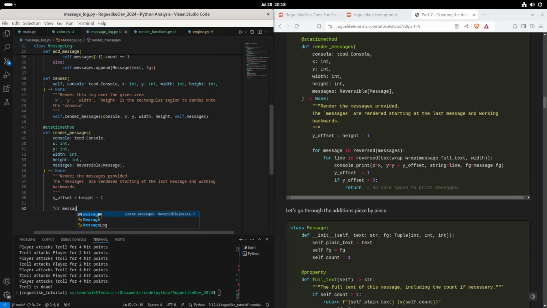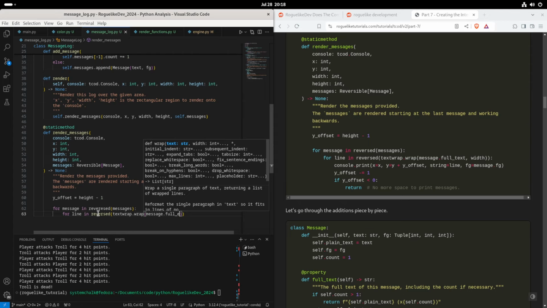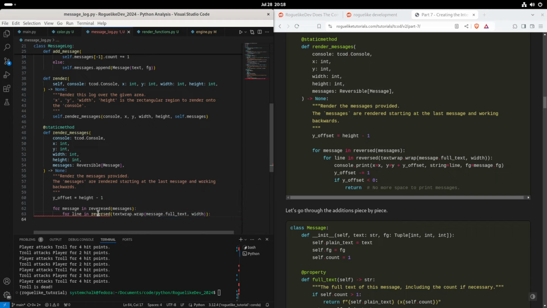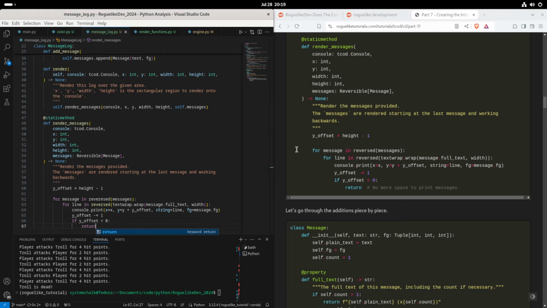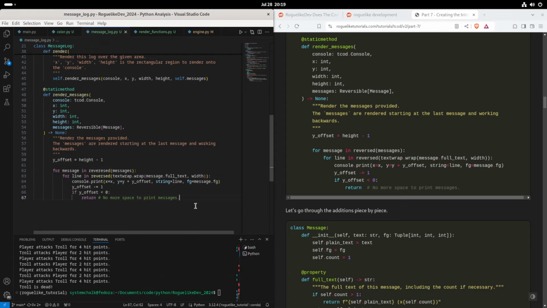So, for message in reversed messages, for line in reversed text wrap message full text. I'm trying to understand what this second reversal is about. Print x is x, y is y plus y offset, string line, message fg, y offset minus equals 1, if y offset less than 0, return, no more space to print messages. Okay, we're going to get to the commentary in just a little bit, but I'd like to see if I can make sense of this on my own.